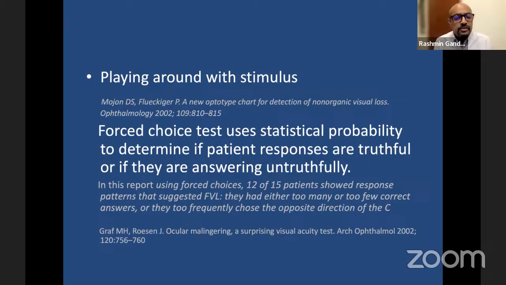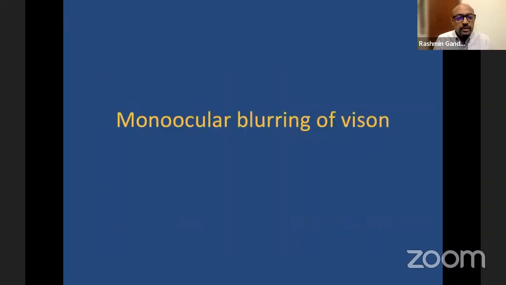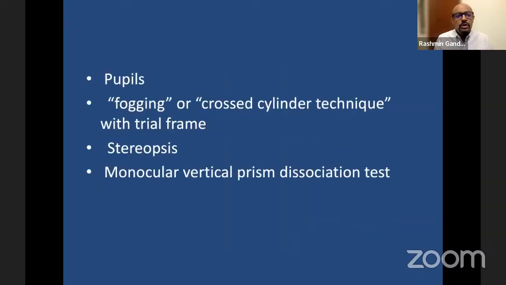really trick the patient into reading what he did not read initially, like changing the distance and changing the size of the optotype. Again, there are statistical tests, which I have never used, where you have the patient look at the Landolt C, and there is a possibility that the patient would choose exactly the opposite direction of the Landolt C if he is claiming blurring of vision. What about monocular blurring of vision?